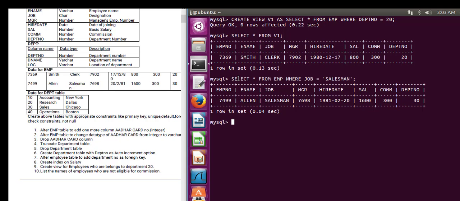So this is the execution of the 10 queries. In the next tutorial we will be using the same database that we have made right now. Probably we will be adding some more entries to the tables to make them a little bigger, so that we get a better idea of it. And in the next tutorial we will be executing some more advanced queries.